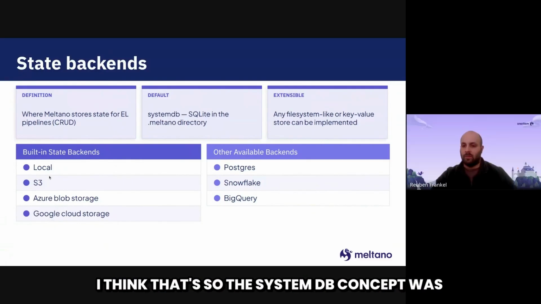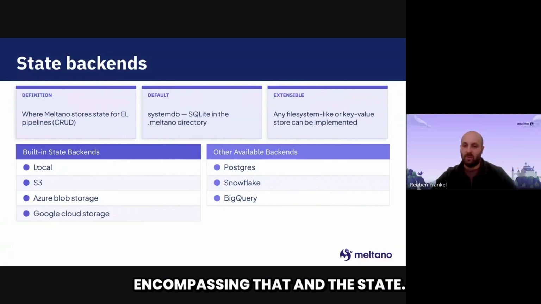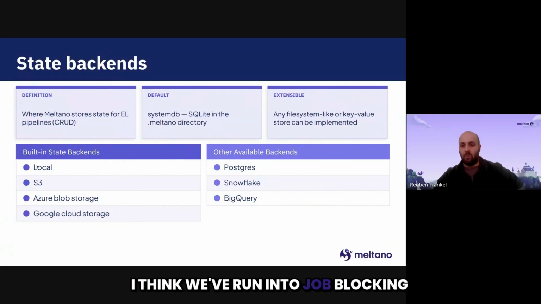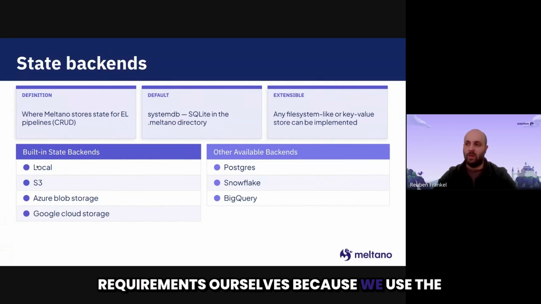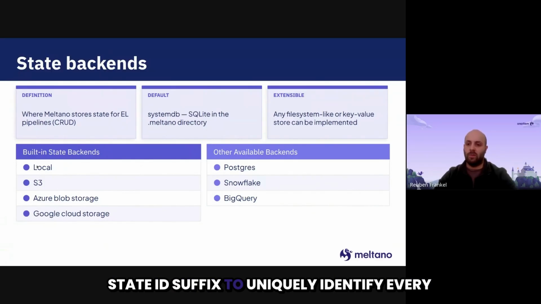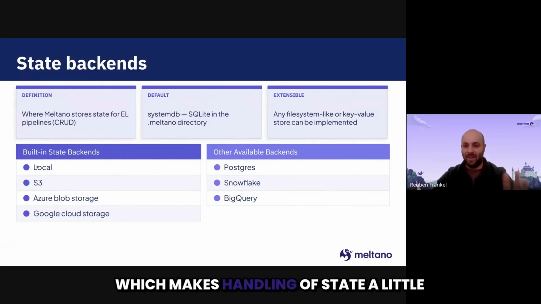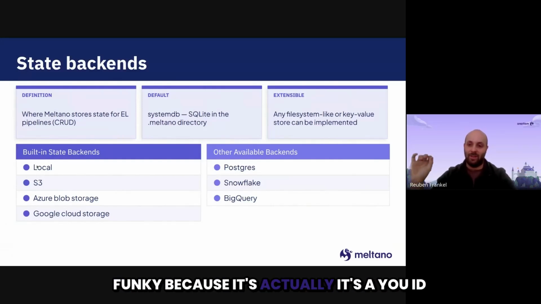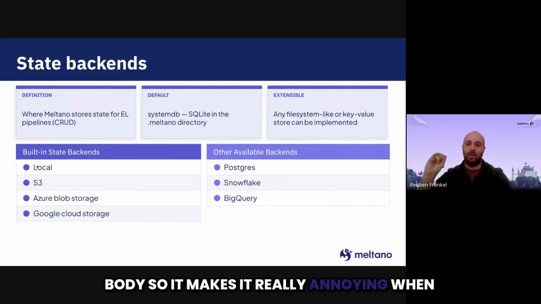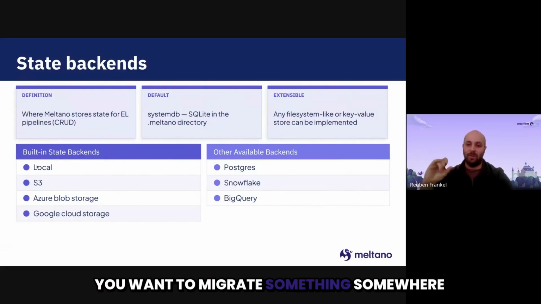Yeah, I think so. The system DB concept was encompassing that and state. I don't think we've run into job blocking requirements ourselves because we use the state ID suffix to uniquely identify every job that we run in Meltano, which makes handling of state a little funky because it's a UUID value, so it's really annoying when you want to migrate something somewhere else.